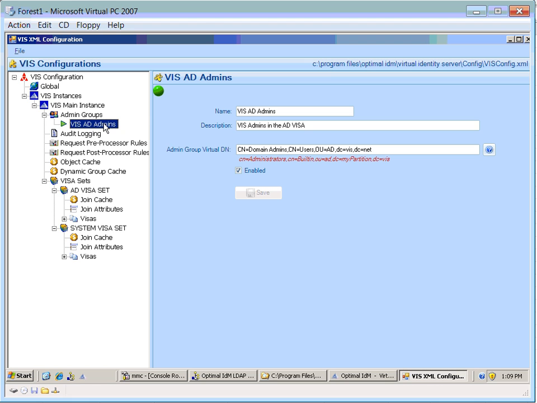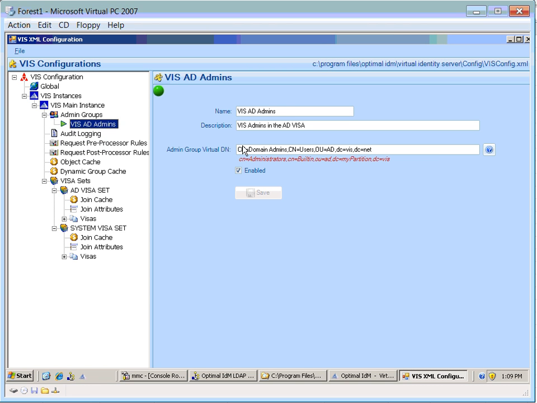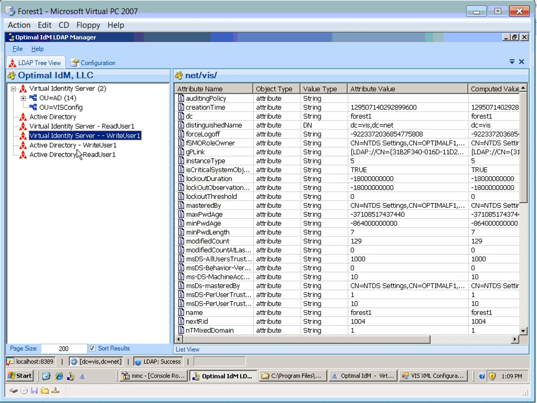In particular, what happened with the 3.1 code stream is we've changed how VIS admin groups works. Just to recap that functionality and how it works: after you do a bind, when you go to do another operation, a search, modify, delete, VIS checks to see what admin groups you have. Of course, you could have more than one admin group. It checks group membership, sees if you're in the groups that are defined here. The default one that the product puts down is pointing to the domain admins group. You could change this to any group you want, dynamic group, static group, a real AD group, and VIS simply checks the group membership to see if you're in this group to perform the operations. It's a level of security within VIS.